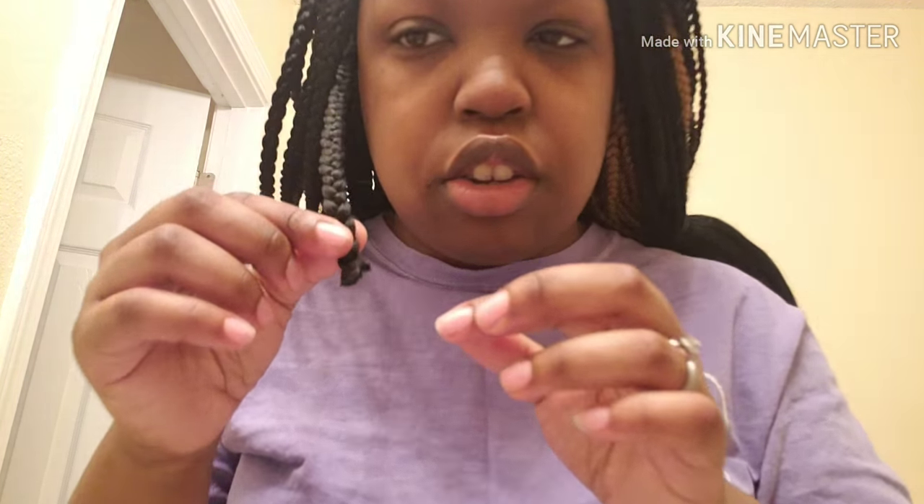It's together but not quite how I want it. I'm going to use this to press it down a little bit more. I'm going to have this side this long, and I think I'm going to have this side this long as well, but I'm going to have some braids going into a swoop. I'm back — as you can see I have a few done. This one is kind of short because I didn't braid it down long enough, but that's okay.